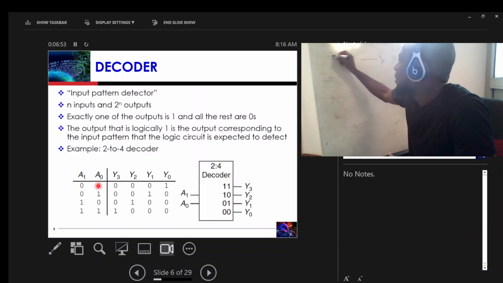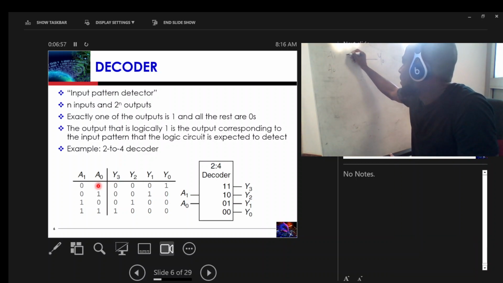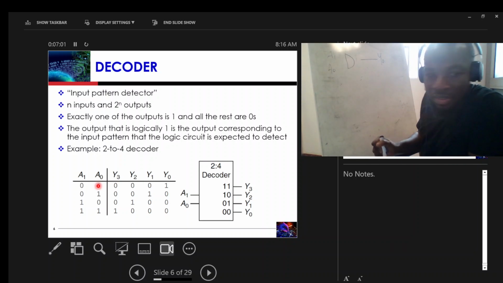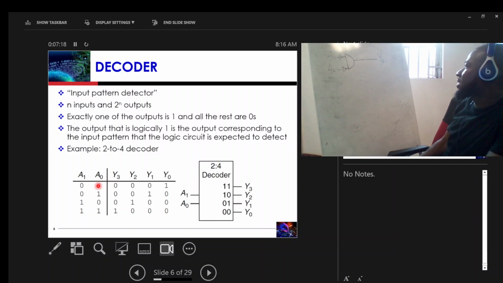So we have our input A1 and A0, and we are going to build this with an AND gate. So we need an inverter here and an inverter here, to the AND gate. And then this will simply address Y0.